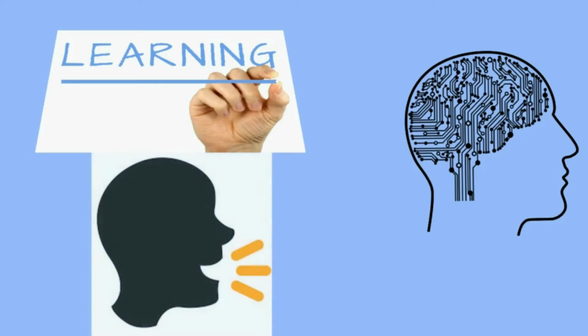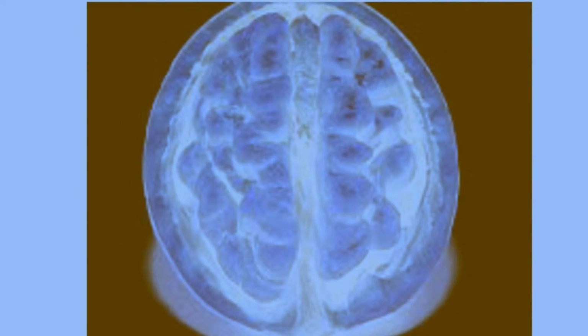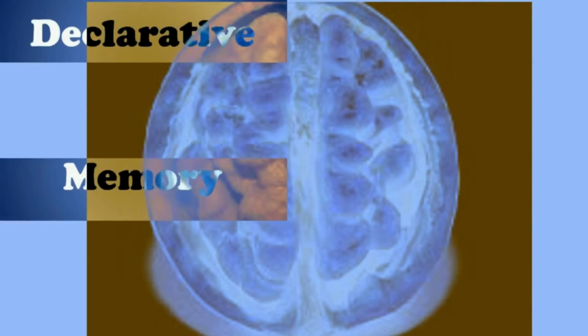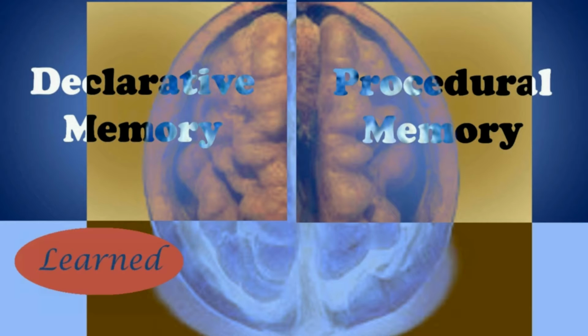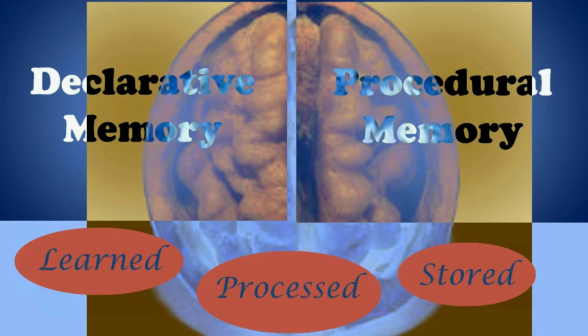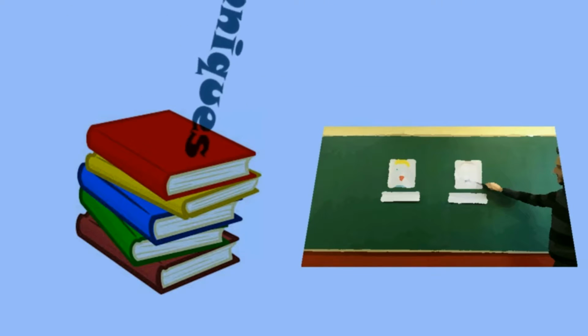The declarative procedural model posits that the learning, storage, and use of language critically depend on two learning memory systems in the brain: declarative memory and procedural memory. What's more, the model does not only account for how language is learned, processed, and stored in our brain, both Language 1 and Language 2, but it also provides literature on different techniques that enhance this process.